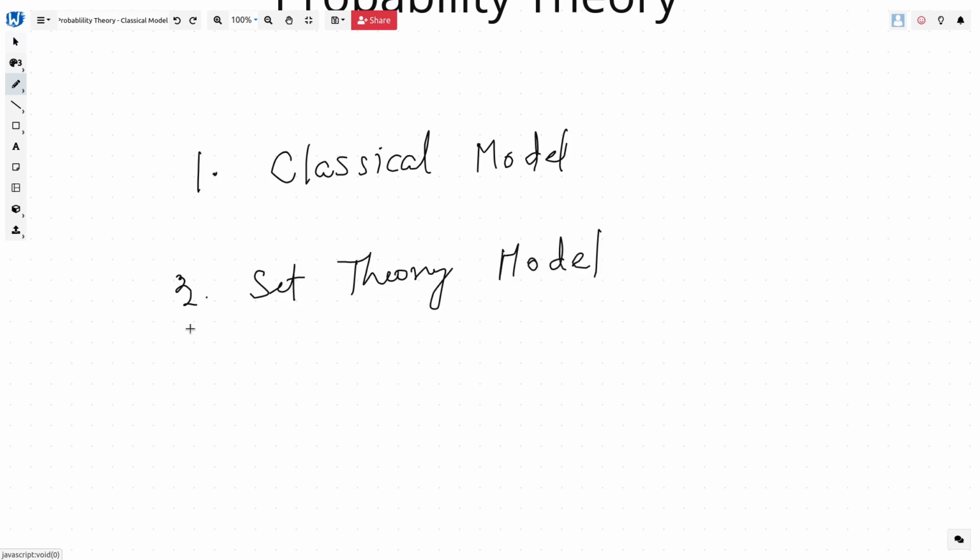Please note, whatever we have learned so far in our prerequisites or in counting will be heavily used in probability, right? So probability will simply use the concepts which we have learned so far. There is nothing new in this apart from a few instances which we will be studying in depth. So let's see what a classical model is. Okay, so we will start with the classical model of probability.